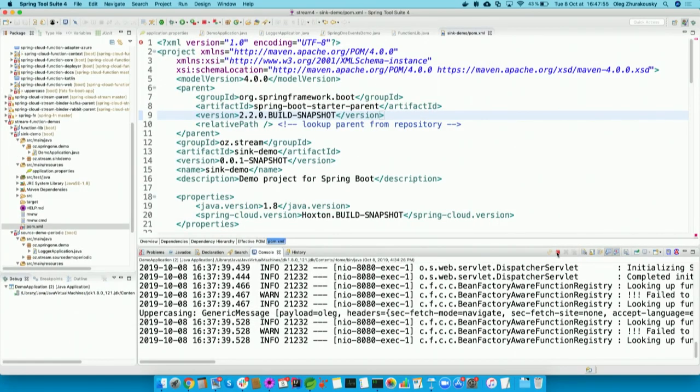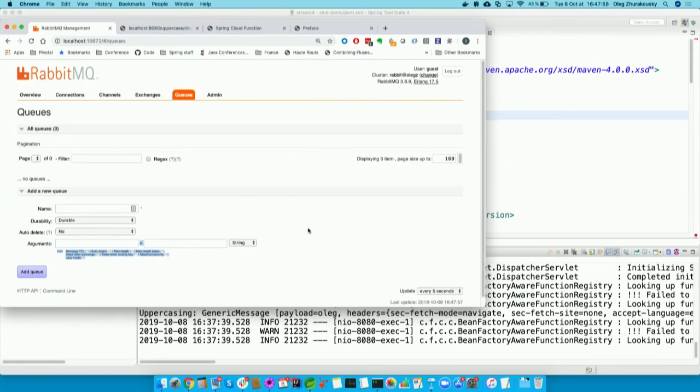Let me shut down the application and see what happens. The queue is gone because it's the anonymous auto-provisioned queue, which is, again, very nice for demos. And I'm getting to your questions; they're all dancing around this one topic, right? So what happens is you have a function, and when we recognize that this function we're going to use as a message handler, we're using a naming convention. Here's a function called uppercase, right? Based on this naming convention, we're going to generate the queue name. We're going to auto-provision that queue, including the exchanges and everything else.